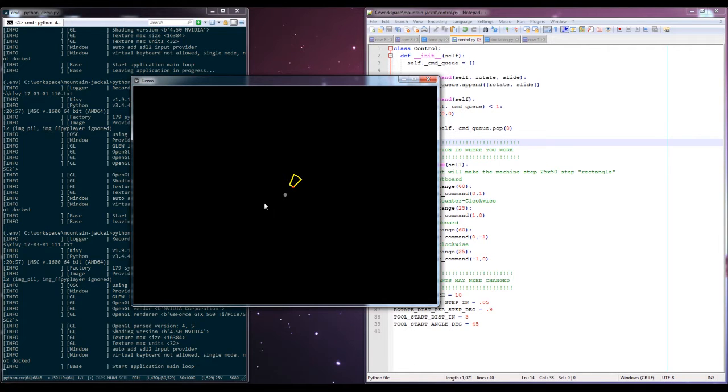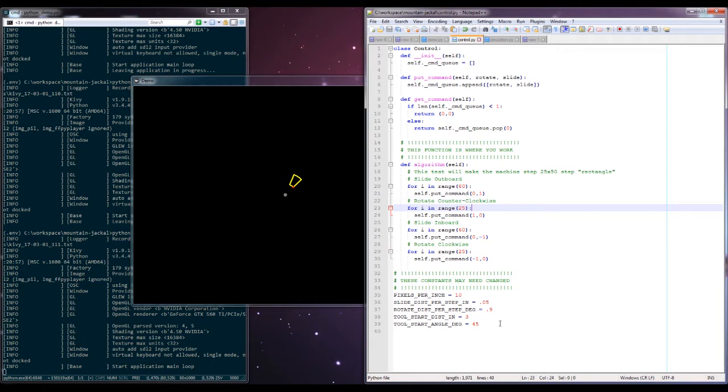So now if you would like to use a simulator to try out some toolpathing algorithms or something like that, I'll explain first some of the symbology. This gray dot in the middle represents the center axis of the machine. So this is the center of rotation and slide. This red dot here represents the current position of the cutting tool. This yellow line represents the path that the tool took.